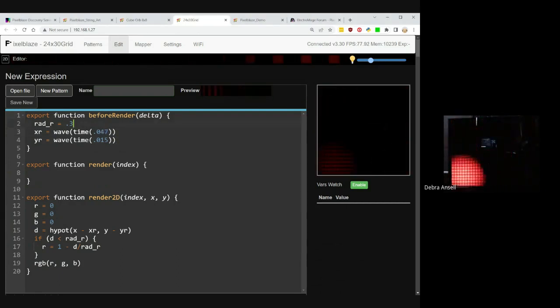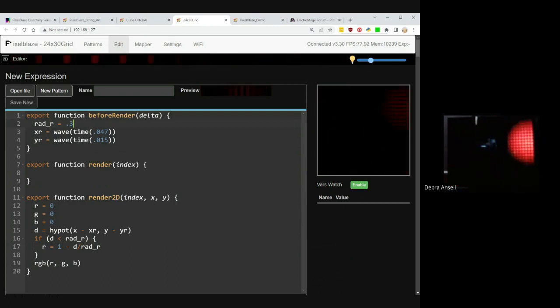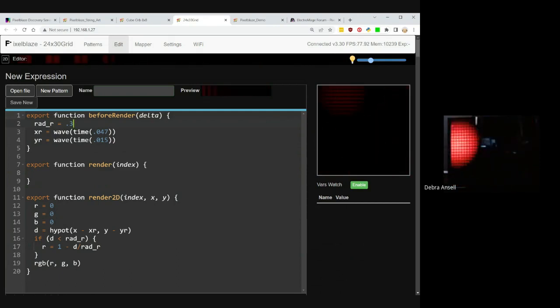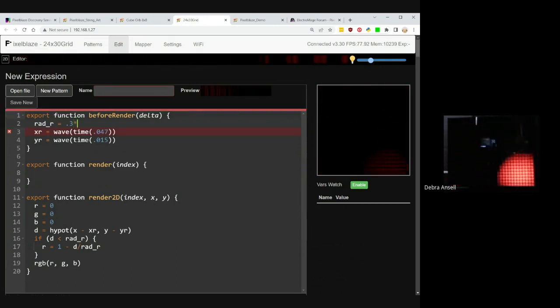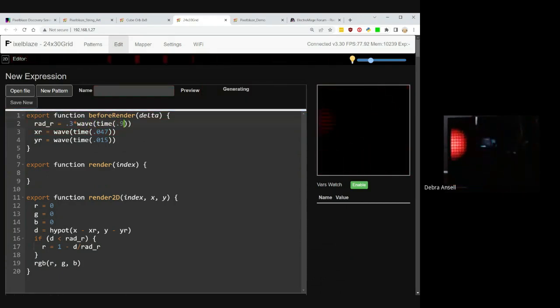And the trick to making it kind of interesting now is you can make the radius, for example, expand and contract. So rather than having the radius of the ball fixed in time, you could multiply it by a wave of time, and you can make it slowly grow and shrink. I don't want it to go to 0.